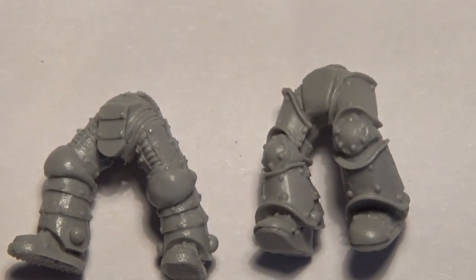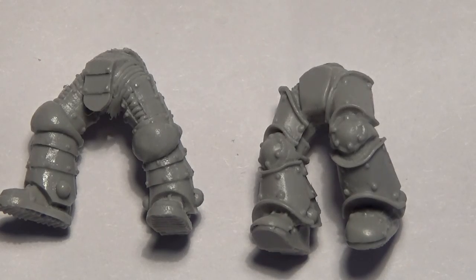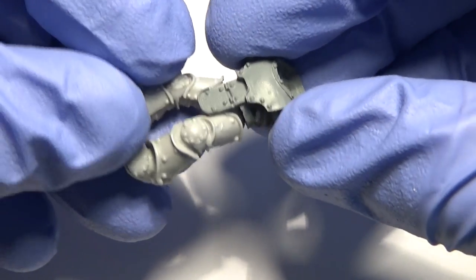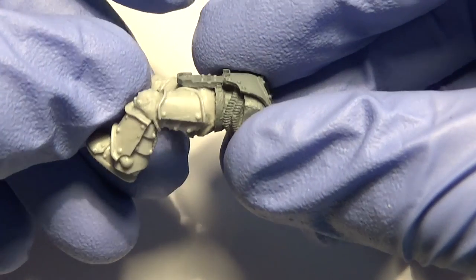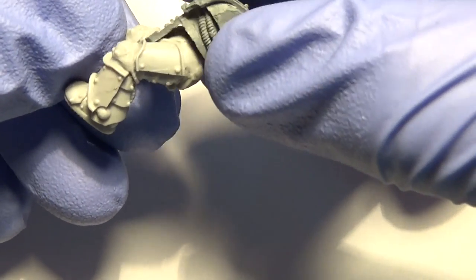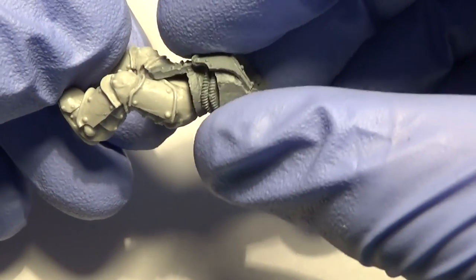Excuse the hands. Now, this is problematic because when it comes to putting torsos on, one of the issues I had with Mark IV, and excuse me again while I clear the space, this is a Mark IV torso, fitting these on, sometimes these can actually get in the way, which means if you want to seat it really well, you end up with a guy who's got incredibly good posture. And sometimes with running marines, you want them leaning forward slightly, and you just can't do that with this, because this little loincloth section actually gets in the way.